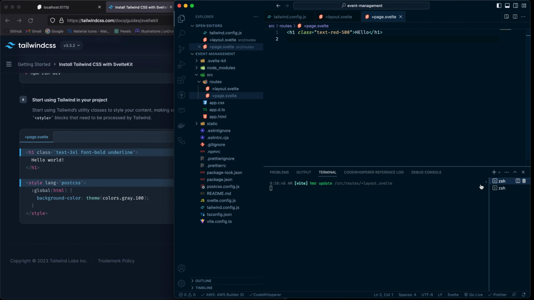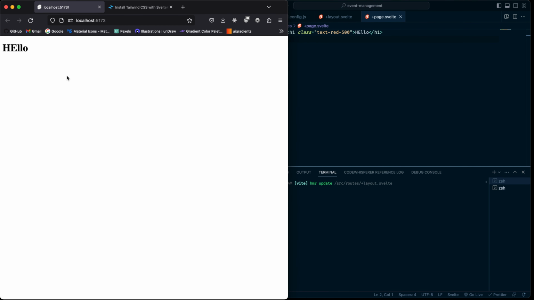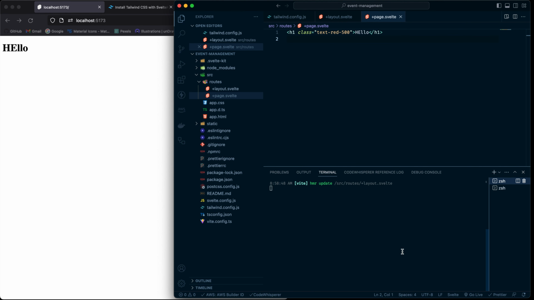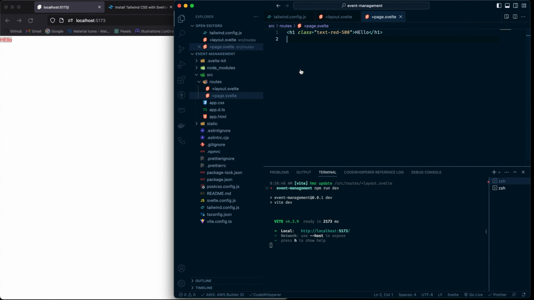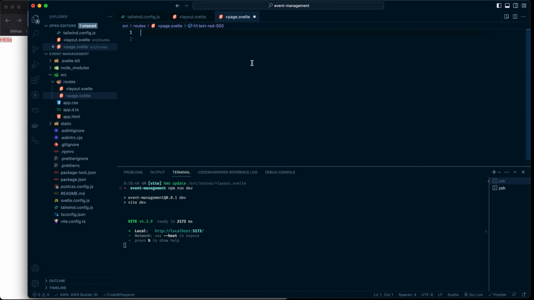I'll save everything. I'll go back to localhost, refresh. You can see there's nothing. Let me restart my server. Sometimes restarting fixes all the issues. Yeah, so that's fixed our issue right here. So this means that Tailwind is available now. Now let's clear all this out.